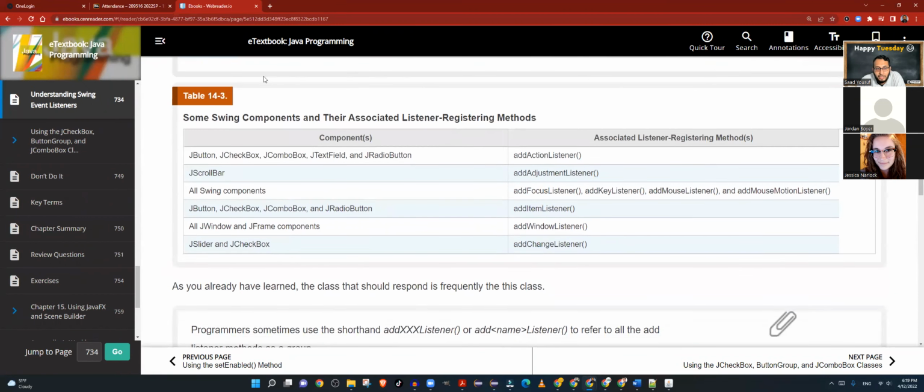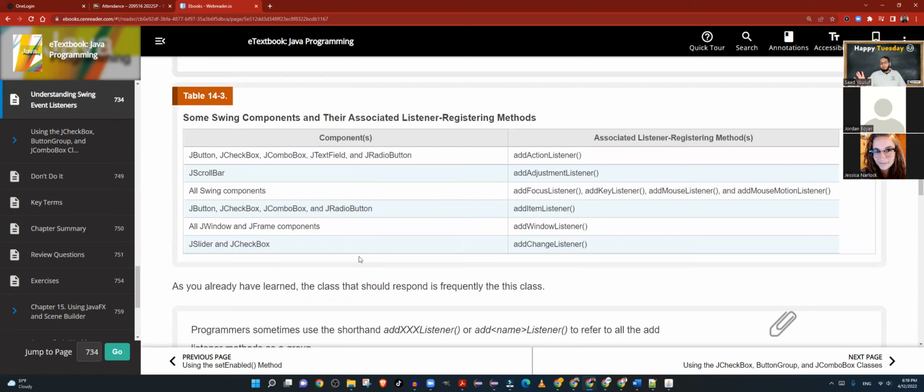So this is another table where it talks about which objects work with which listener. So text boxes, combo boxes, check boxes, buttons, radio buttons, they all work with action listener. And combo box and radio buttons and checkbox and J button also work with item listener.